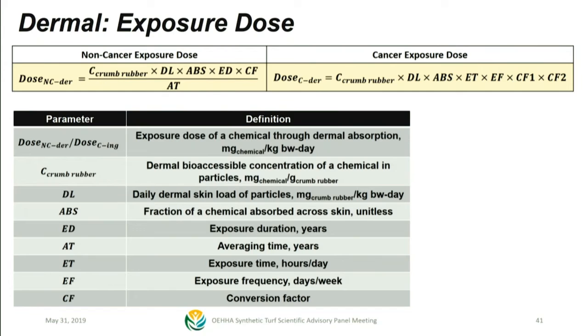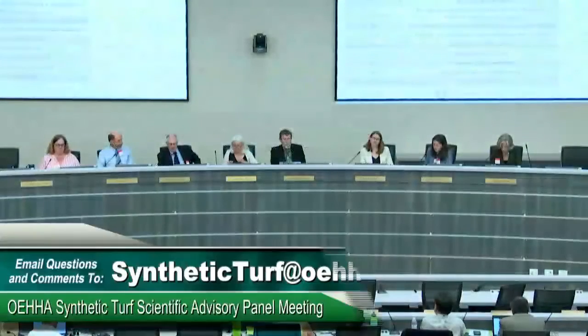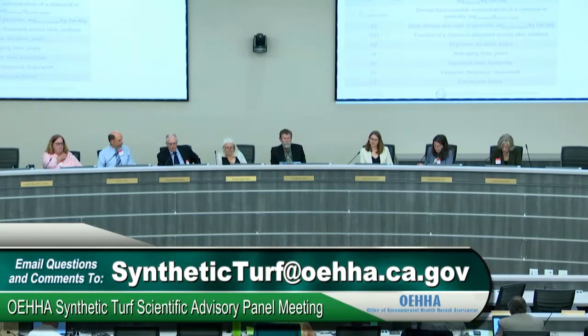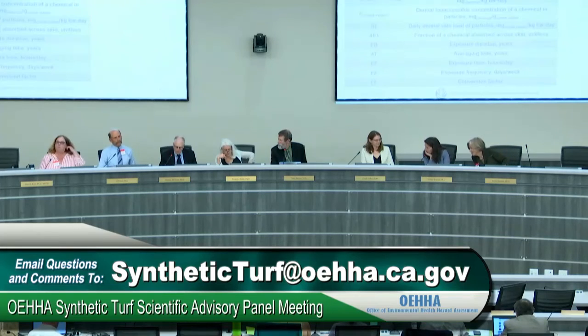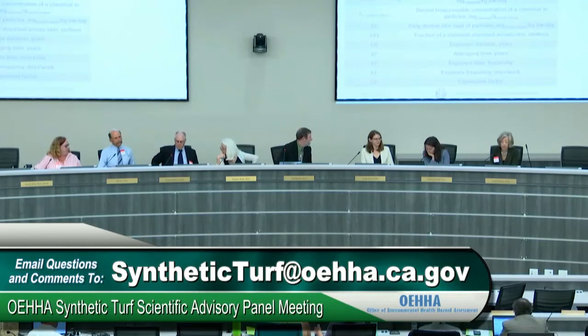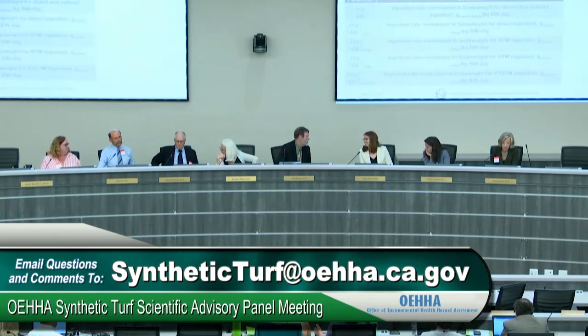Well, I think there are conversion factors in the equations. I didn't go through each of them, because they're all the same. Some of those conversion factors take into account getting us to a lifetime equivalent for those. The units aren't going to come out unless we have the conversion factors, right? And with the dose, on the cancer side, you want to weight the particular dose during that age period by the sensitivity factor. Then you take each of the doses during the different age intervals and sum them up after they've been weighted appropriately. So it's a little confusing to wrap your mind around it. We're just showing one age segment, really.